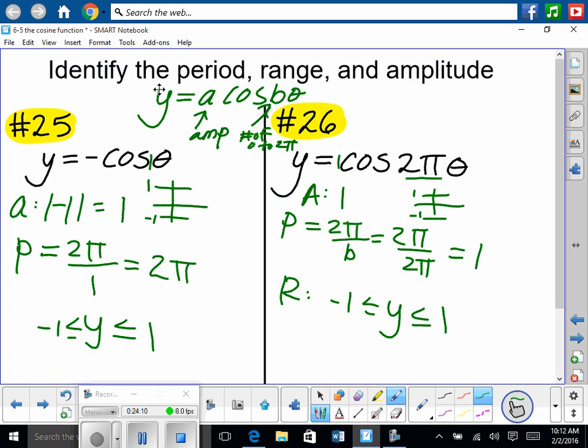So what's my domain on these? Isn't a sinusoidal wave continuing forever? Negative infinity to positive infinity. It didn't ask you the domain, but if I ask you the domain, easy, right? Can't we keep going around the unit circle forever? So sinusoidal waves continue. Good. All right. Any questions on how to do these ones?